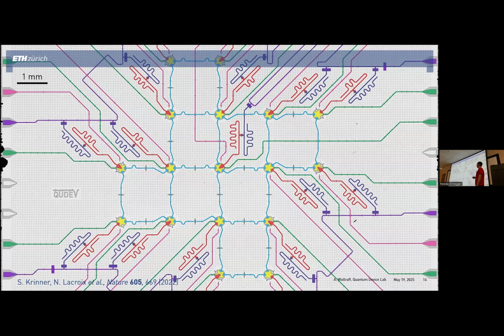Then maybe one of the aspects that is also interesting about this device is, while there's generally relatively little multiplexing, there's some multiplexing on the readout lines. These dark purple lines are readout feed lines, and you see that there's a bunch of readout resonators coupled to the same feed line, and these readout resonators are frequency division multiplexed. Each qubit gets a readout resonator at a specific frequency, and if you space out these readout resonators in frequency space, you can essentially simultaneously read out the states of all the qubits that are connected to the same feed line.